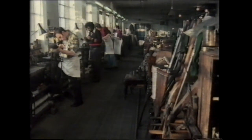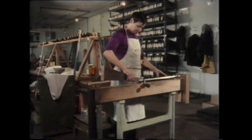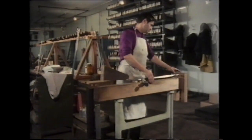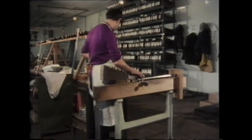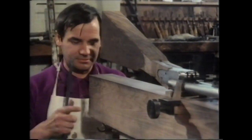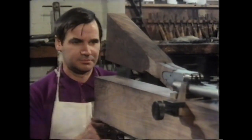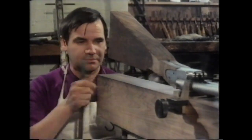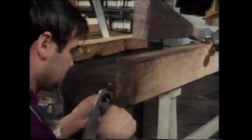The first task is to transfer to the blank the guidelines of the precise measurements of cast off, bend and length — in fact, its owner's exact measurements and personal idiosyncrasies. Once these are marked on the wood, its exact shape is a foregone conclusion, since each piece of wood is not used until it is fully seasoned and incapable of warping.